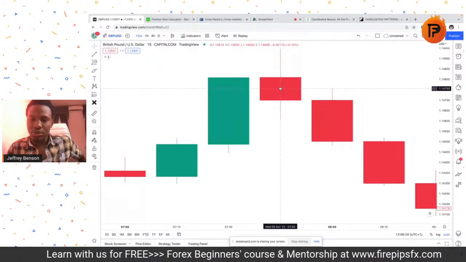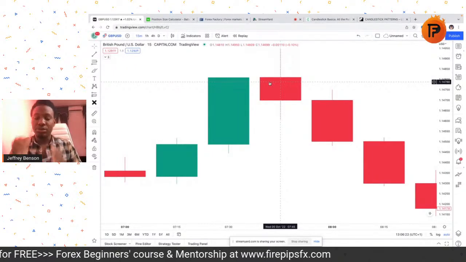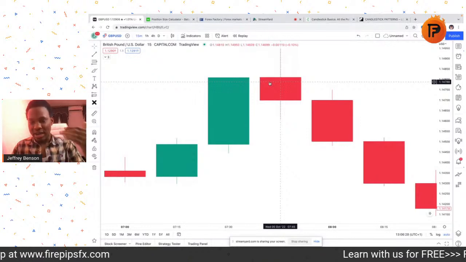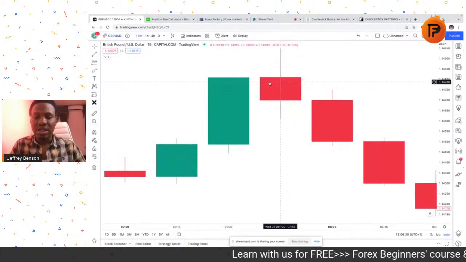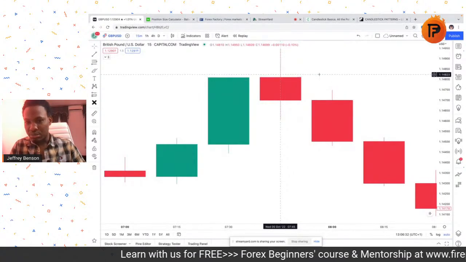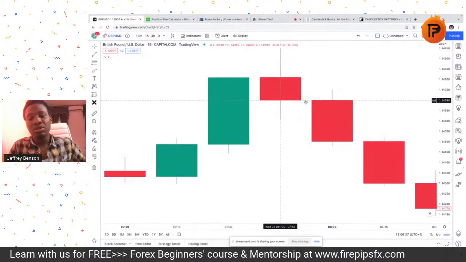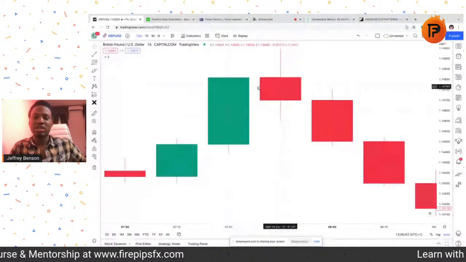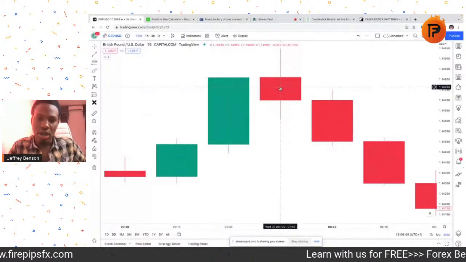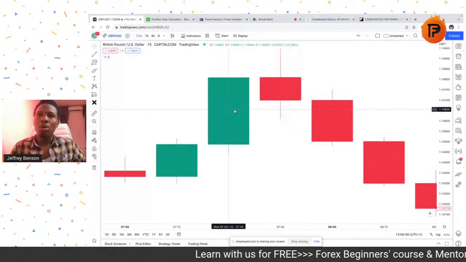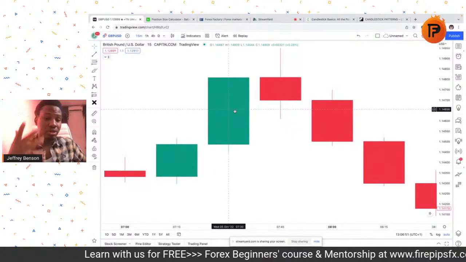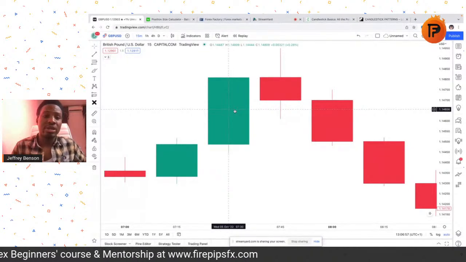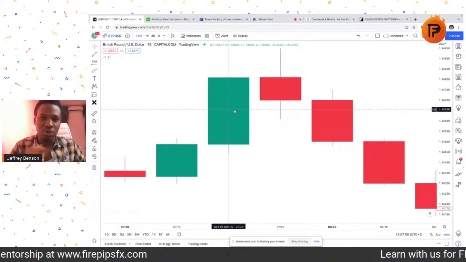Since this is a bearish candle, here's how to know a bearish candle. Bearish candles are candles whose opening price is higher than the closing price. So bearish candles open at the top and close at the bottom. That's how to know a bearish candle. Even if I swap the colors, make this one green and this one red, you should be able to know this is actually a bearish candle regardless of the color, and this is a bullish candle regardless of the color. But it's a common practice to color code it. Bullish is always green or blue, and bearish is usually red. That's how most people have it on their chart.